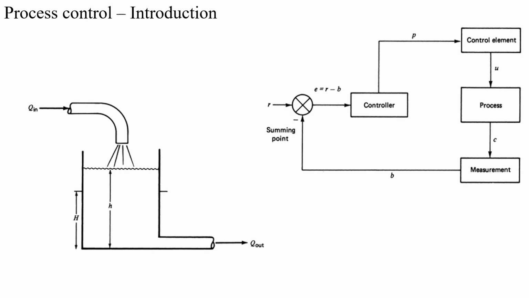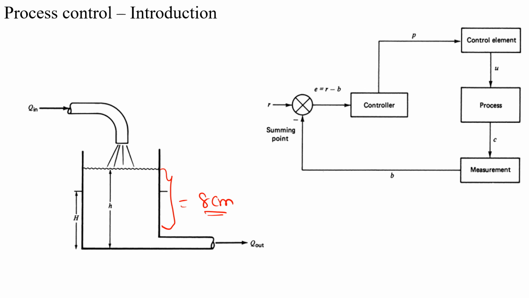In this tank, my objective is to maintain a particular level, for example, 8 centimeter. So this is my target. But the current level may be anything. It could be 8 centimeter, it could be 1 centimeter, it could be 10 centimeter. But whatever it is, it should always maintain 8 centimeter. If our requirement is that it can be at any level, then we don't need a control system. But since we have a target that it has to maintain at 8 centimeter, we need a control system.